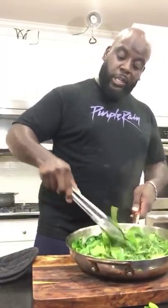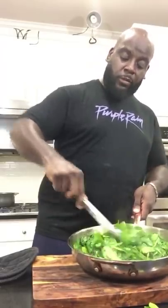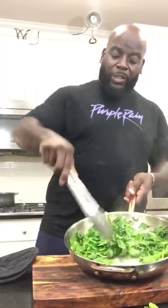That's it. Look at that. Look what we just did with that spinach. Ooh, look at that. With the little piece of garlic and the red pepper flakes strewn about. Mmm, my God.